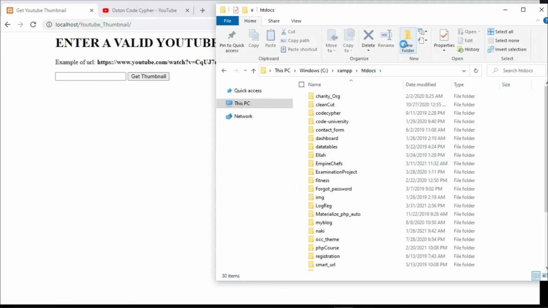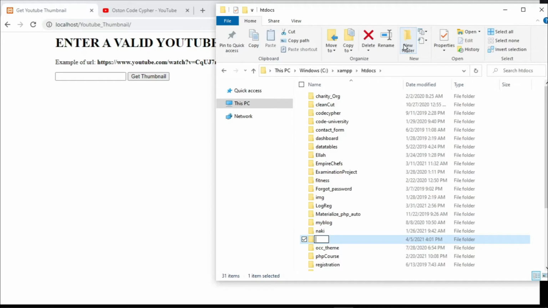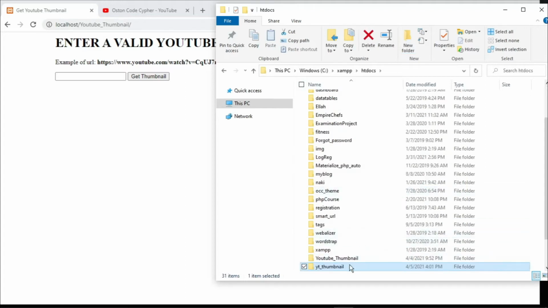So I'm going to name my folder YT underscore thumbnail, so YouTube thumbnail. So just name it anything you want. This is user defined. That's what I have wanted to call mine.